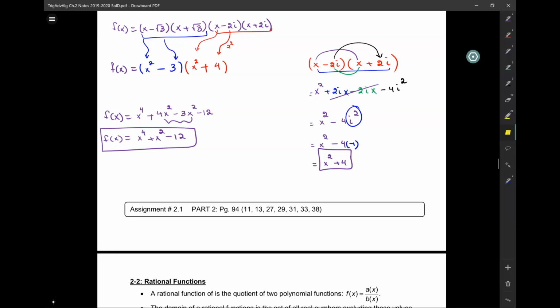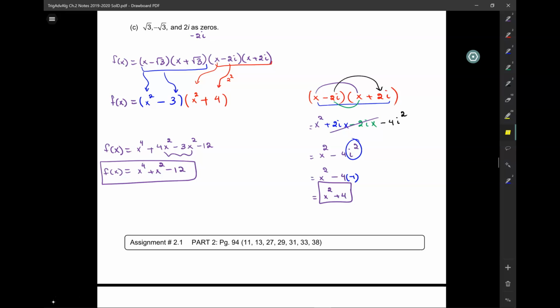So that's why initially I say, okay, x minus something, x plus something, but they're real, so you get a negative. x minus something, x plus something, but they're imaginary, so you get a positive. The rest is the same process, but the sign inside will be different. The ones with the imaginaries and the real will always follow this rule. Always, as long as it's x minus something, x plus something. It's always this shortcut.